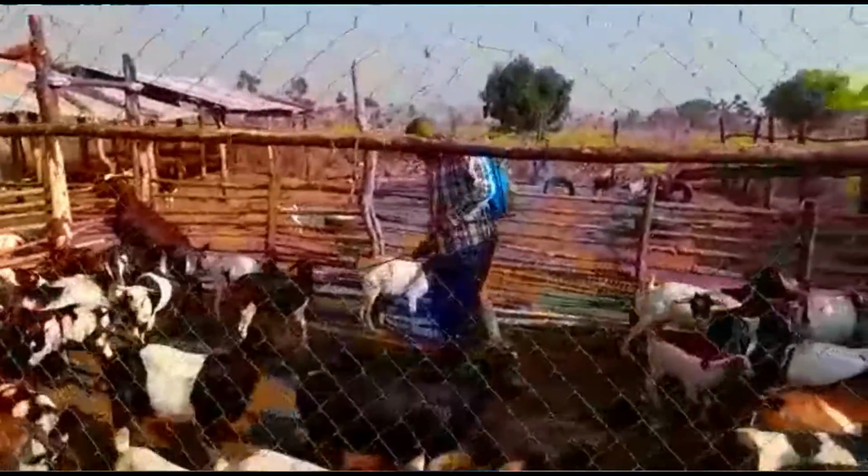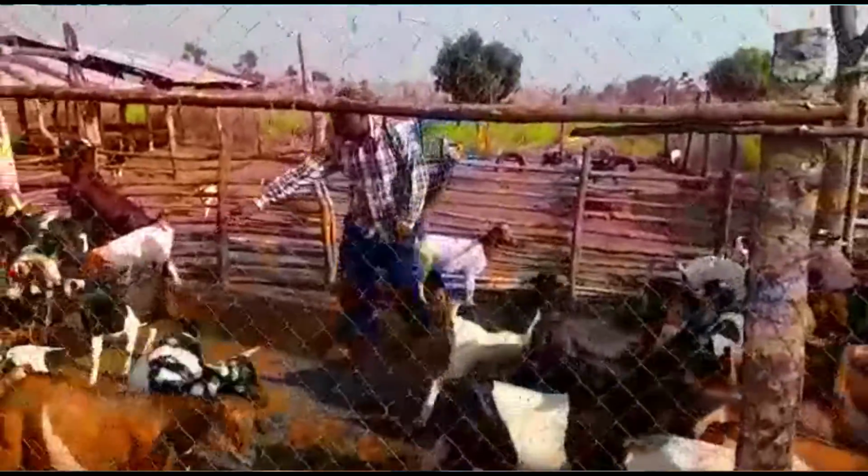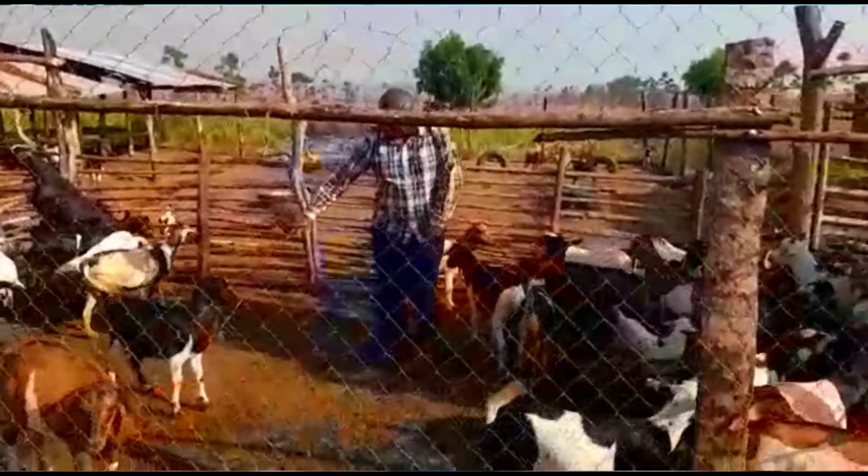That's very key. In some cases, you'll find that some of these goats are aggressive. They are together in a confined area, spacious as it may be, but there are those that are a headache to the others, that really like knocking the others. It's very important for a farmer to have a keen eye and study the behaviors of the different goats in your yard and see how you can support them. If you realize that there are those that like knocking the others, try to find a way of secluding or removing those that are a pain to the others.